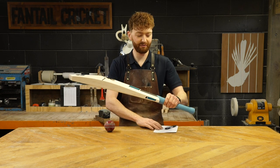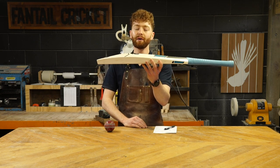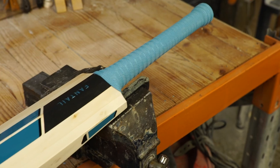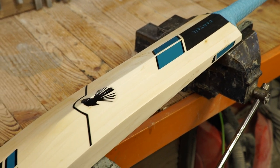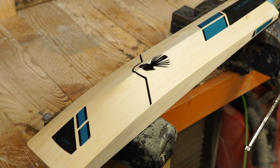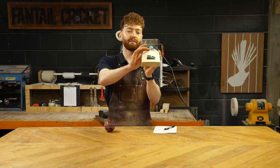We've just finished off this Fantail core. So at the moment, it weighs in at 2 pounds 9.7 ounces. We have a 39 millimeter edge and a 64 millimeter spine. And you can see here, we've got no concaving through the profile.